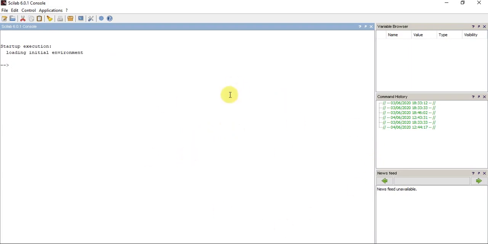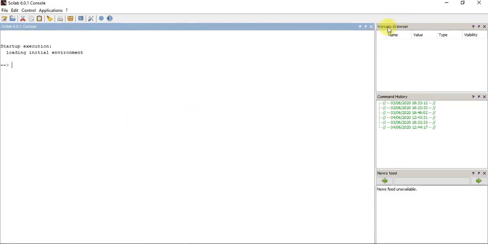Now to get familiar with this environment, I just want to tell you something. After working a lot in SciLab, I have learned that some of its features are extremely useful, and you spend most of the time there, and some of them are not useful. You don't need to know how to use everything. So I will teach you the most important things you need to get started and plot any equation in SciLab, and I won't show you everything like every tutorial does, which is just a waste of time. You will never use it.